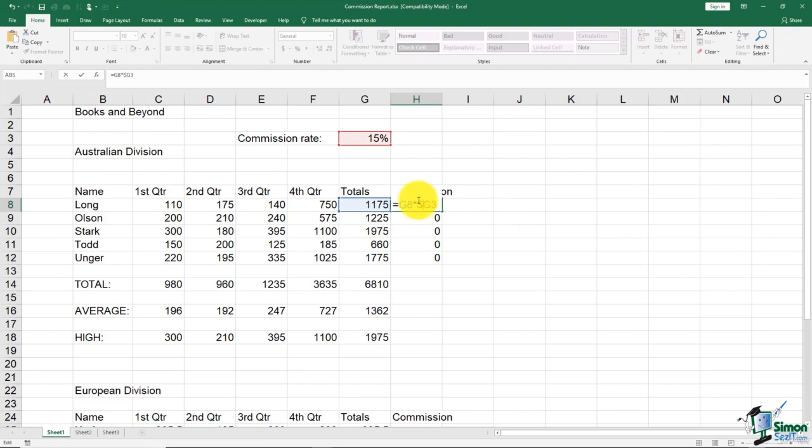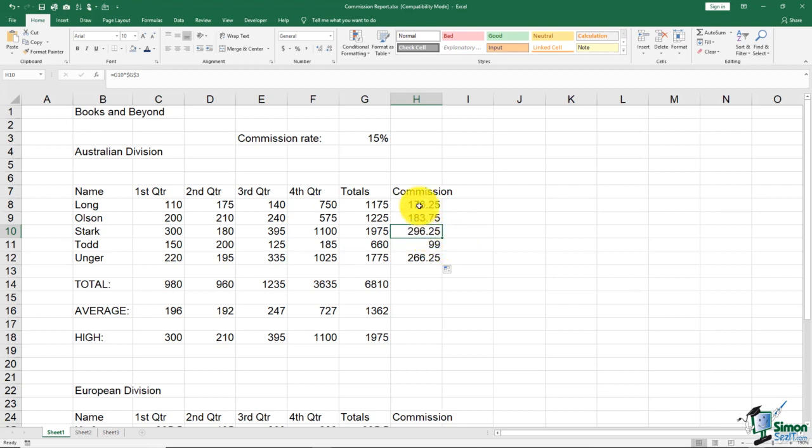I'm going to go ahead and type mine in right here real quick, and what you're going to see is that I'm going to actually hit the enter key, and now I've got my same answer, but now it's absolute. The way you actually read this is you want to say G8 times the absolute value of G3. If I copy these down now, notice they're all going to say G9 times the absolute value of G3. This one will say G10 times the absolute value of G3. And that's how you do an absolute value.